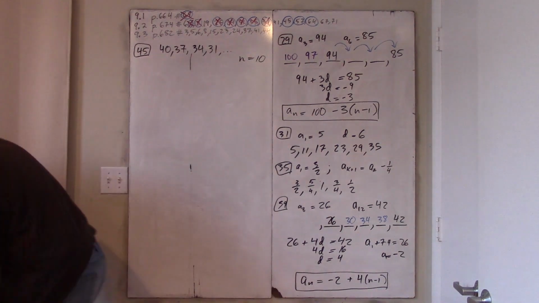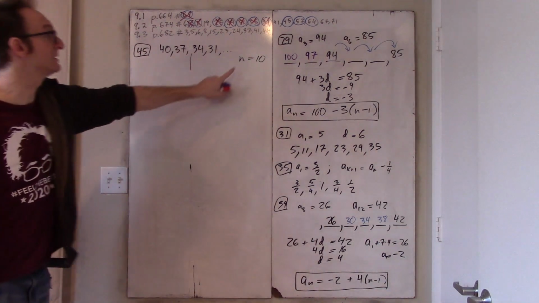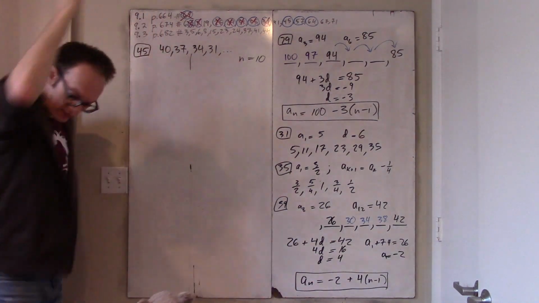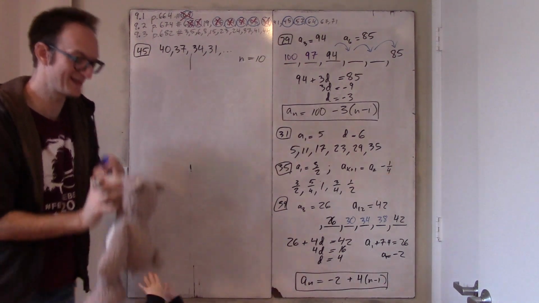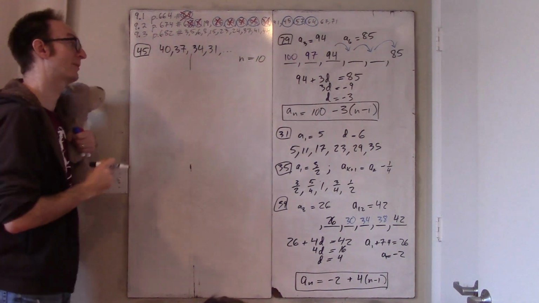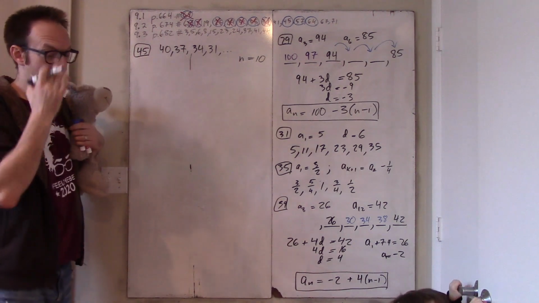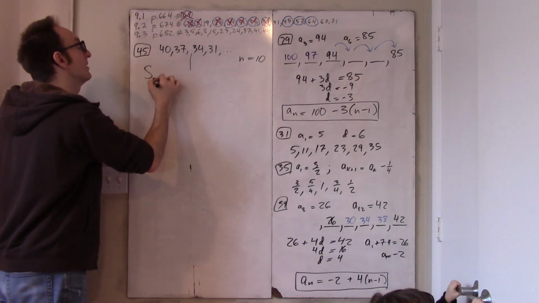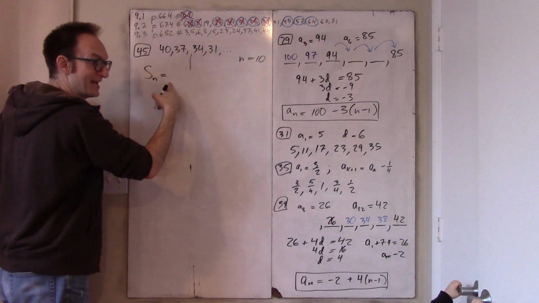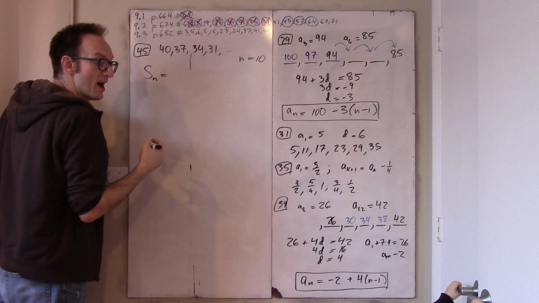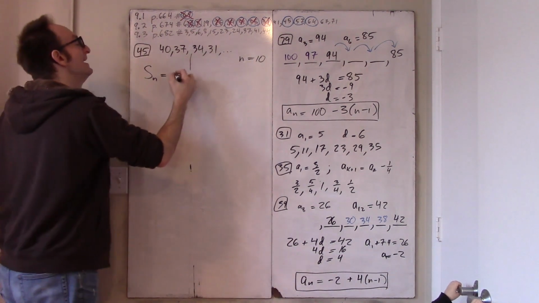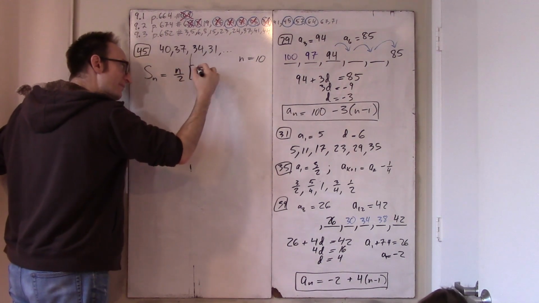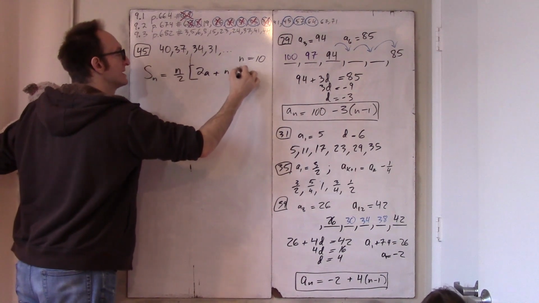Okay, so as I said in the video, there are basically 3 different ways to do this. The best way is just to learn the formula, and we derived the formula in that video from a week and a half ago. The sum of the first n terms of an arithmetic sequence is n over 2 times (2a plus (n minus 1)d).